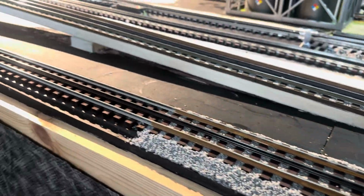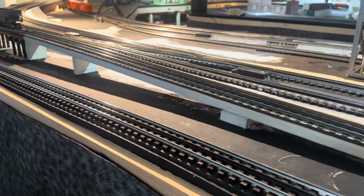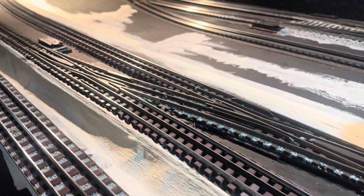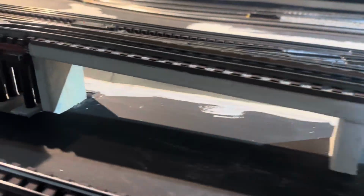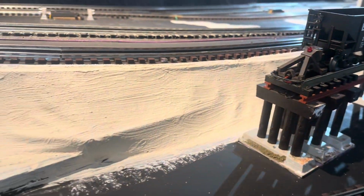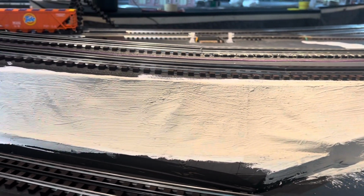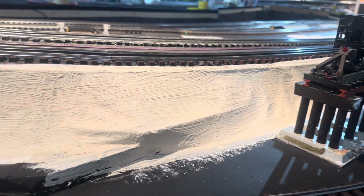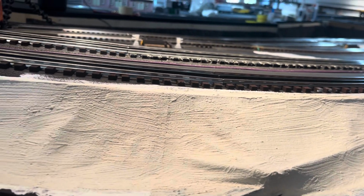And then I started down the ramp with it here. This ramp's all done. And then here's the other side of the incline going all the way down. You can see it. It's kind of hard with everything in the way, but it's coming around here. I'll do some more here. This is probably going to get some kind of rocks and gravel and stuff, but you get the idea.